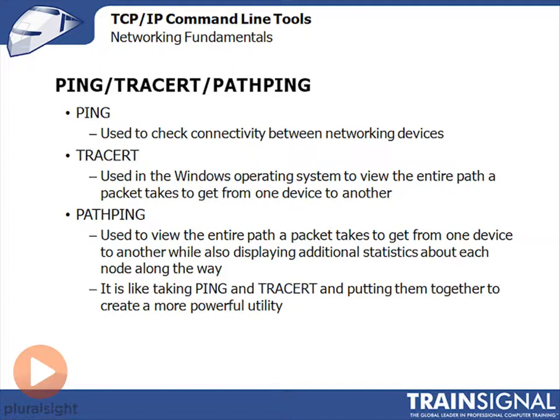Ping is used to check connectivity between networking devices. Ping is just that simple. You enter the command ping and you put in the name or IP address of another device that you're trying to communicate with, and it sends out a ping request. And if you get a reply, well, then you have connectivity. If you don't get a reply, well, then you have an issue with connectivity.